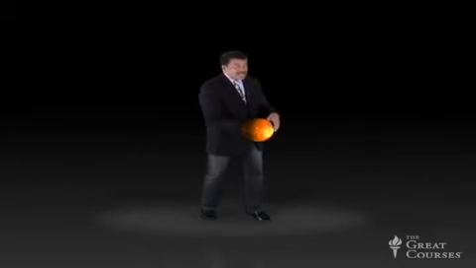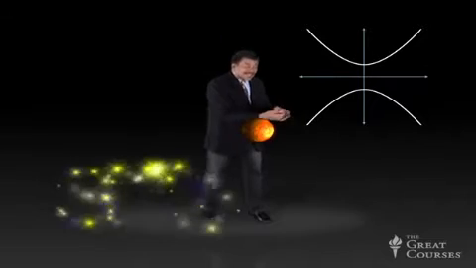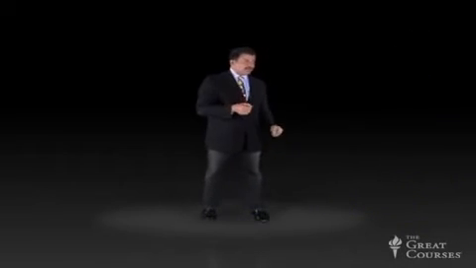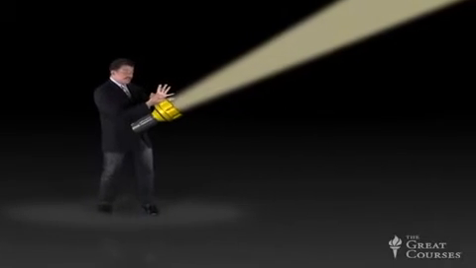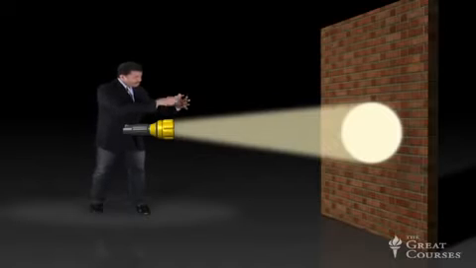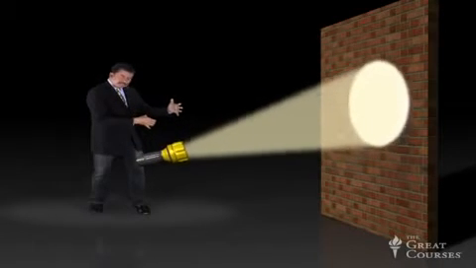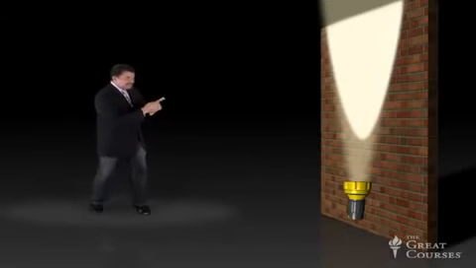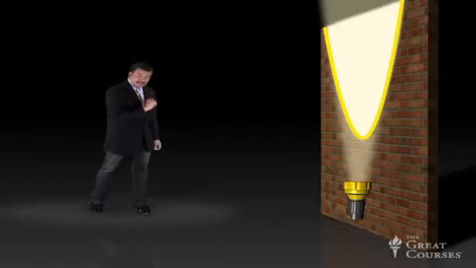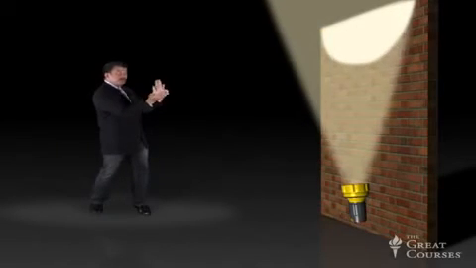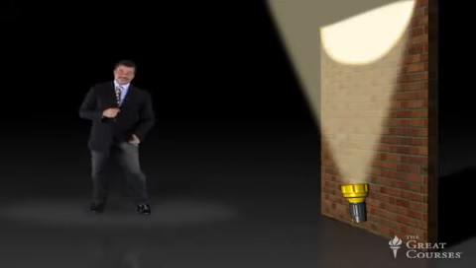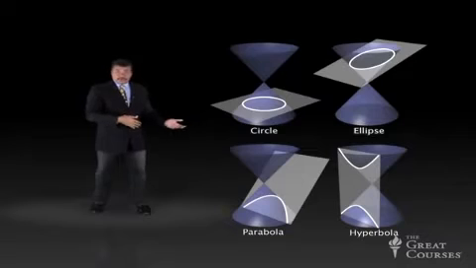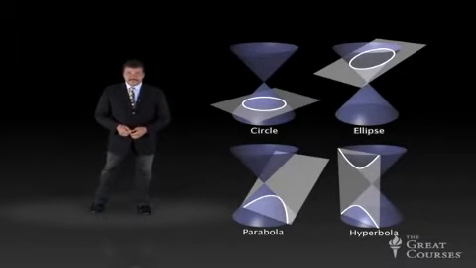Give the object even more energy, then it gets to infinity and keeps going. That has net positive energy, and we call that trajectory a hyperbola. Now, you've actually seen these shapes before at home. Take a flashlight — all flashlights have a cone of light that emerges from them. If you aim it straight at a wall, it'll make a perfect circle. Tip the angle just a bit, that circle distorts and you get an ellipse. Tip the flashlight so it's parallel to the wall, and you'll see the shape on the wall take the form of a parabola. Angle it a little more, it opens up even further and you get a hyperbola. So these are what we call conic sections — intersections of a cone of light — and they relate to orbits and the energy that those objects have.